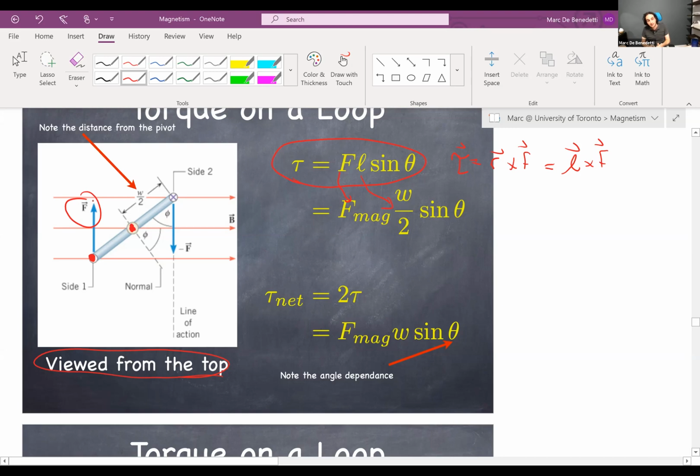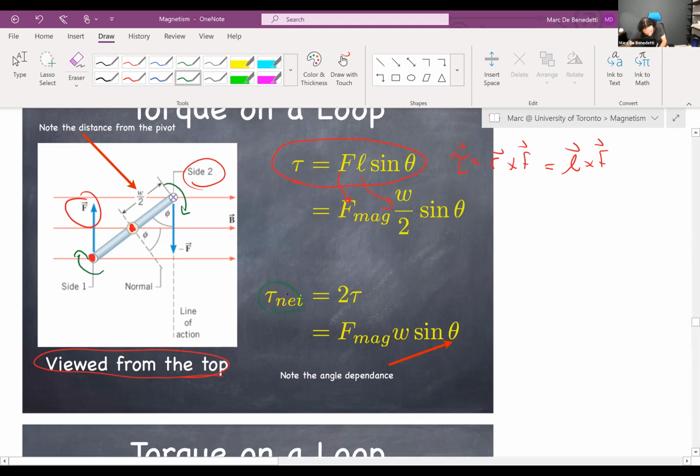Now, if you look at F net equals MA, I agree with you, the net force on the loop is 0. You have F up and F down. The net force on the loop is 0, but torque is not force. Torque is rotation. It's how much rotation the force wants to cause. So the torque due to side number 2 was clockwise. And let me draw that in a different color for you, clockwise. The torque due to side 1 is also clockwise. So they constructively add together to form a nice, smooth, clockwise motion.